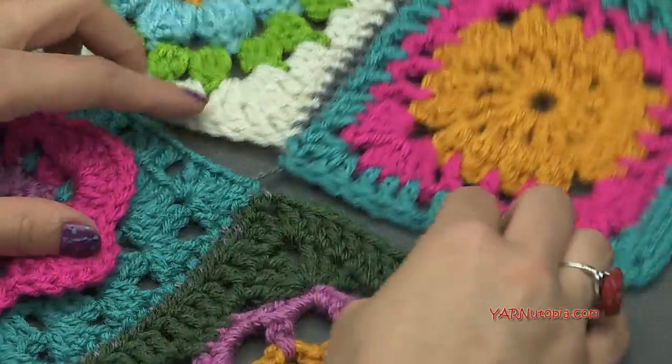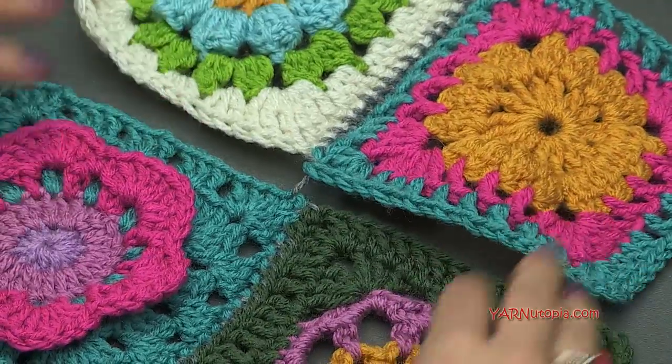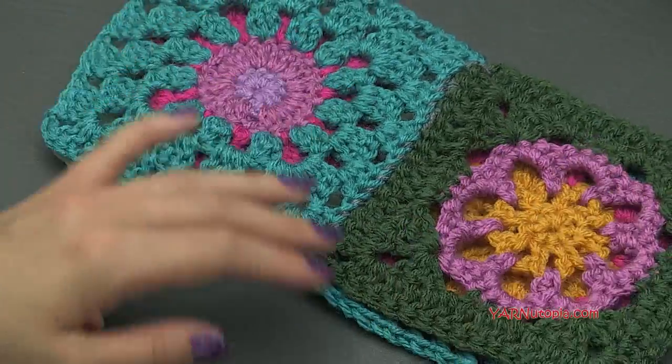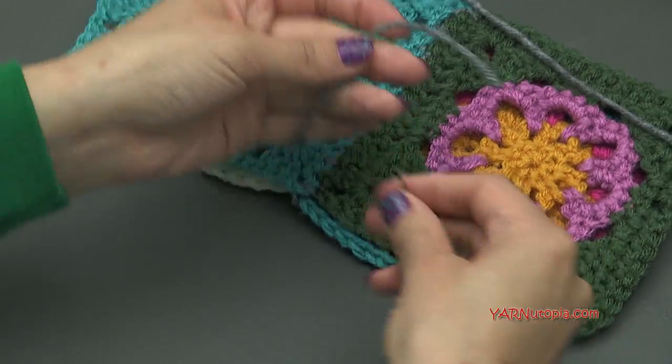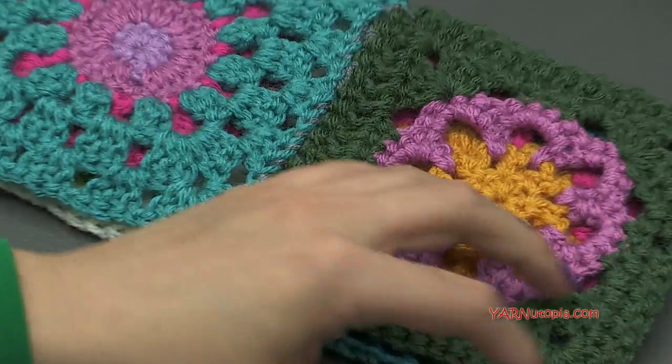Looks fabulous so far, but there is so much space here, and obviously it's not attached. So we want to attach these now. Fold this down like that and attach it with this yarn. Thread your needle. And I'll show you again.